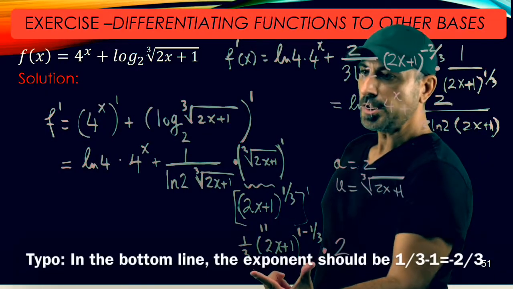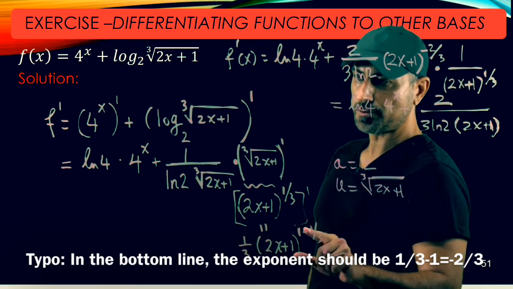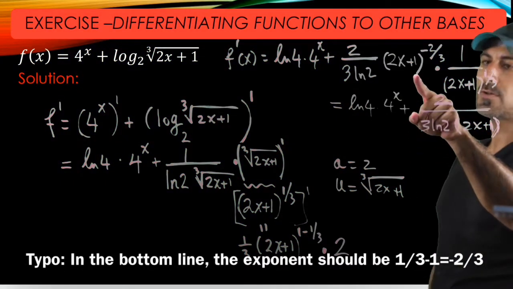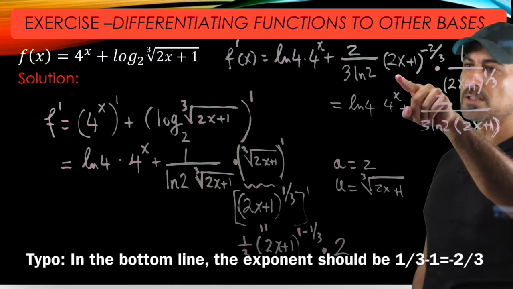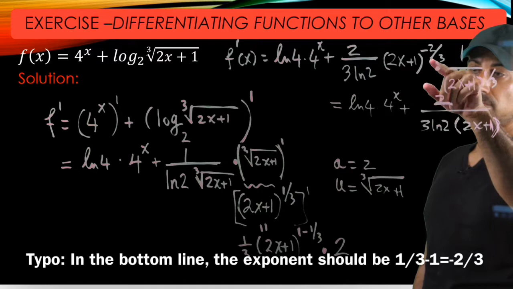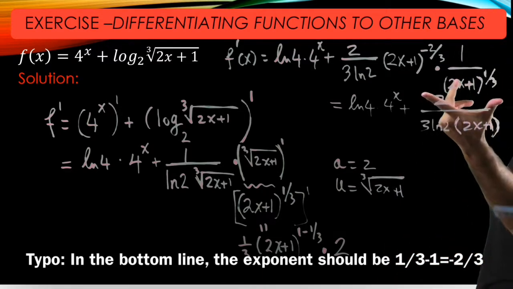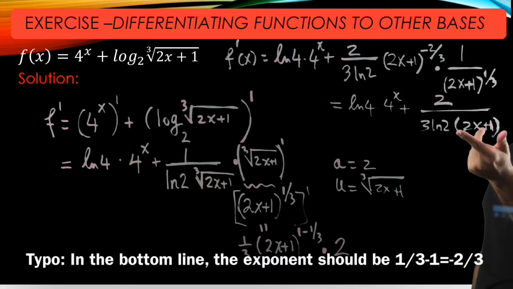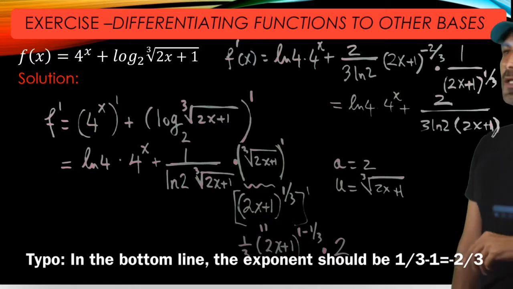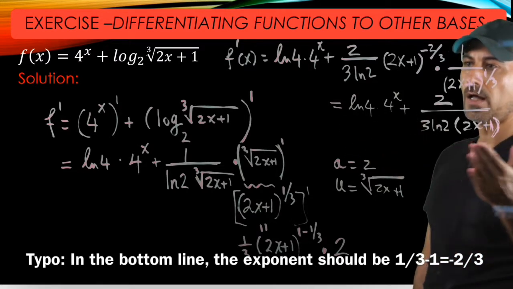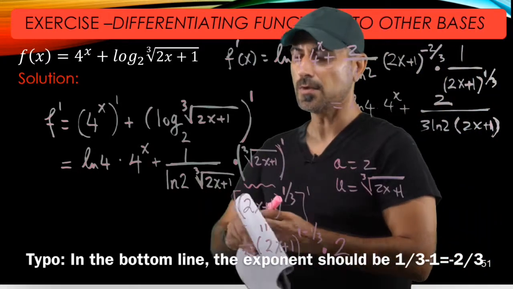All right, this term here is simplified as 2x plus 1 to the power of negative 2/3. So in other words, this term can be written as a reciprocal, 1 over 2x plus 1 to the power of 2/3, right? And you have another 1/3 power here, so bringing them together gets you all the way to this term raised to the power of 1, which is exactly what it is. And then this is the final simplification, the final result. So this is equal to f prime of x.